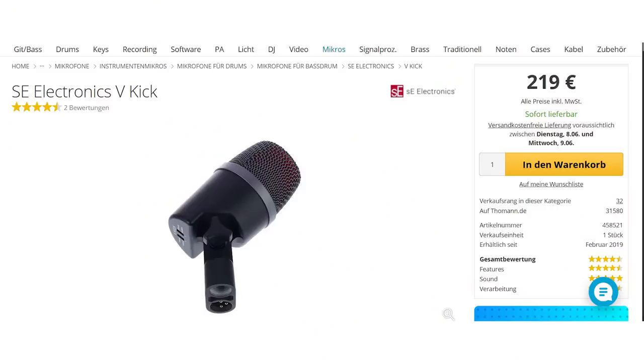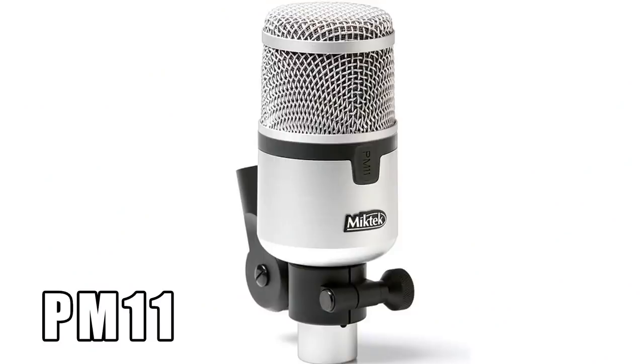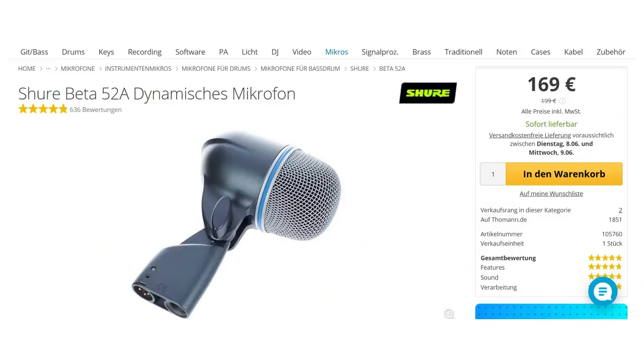Two great sounding alternatives are the SE Electronics V-Kick, which even has a few EQ presets that you can switch to make it sound more clicky and metal or more natural. And we have the MicTech, I forgot the name, PM something, which also sounds great. That is more or less a matter of taste which one you like, but they're all in this price range. If you don't want a kick drum microphone that sounds extremely pre-EQ'd and extremely metal clicky, you might want to check out the Shure Beta 52, which is another classic used by a lot of drummers in rock and roll and in metal. Like I said, it sounds less artificial and less processed, but it already has a kind of scooped pre-shaped frequency range tailored towards kick drums.